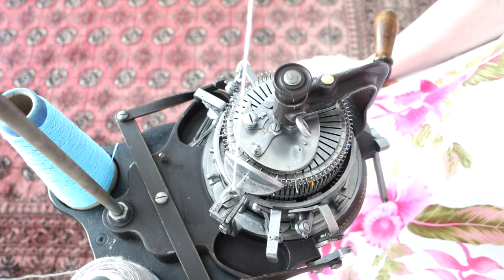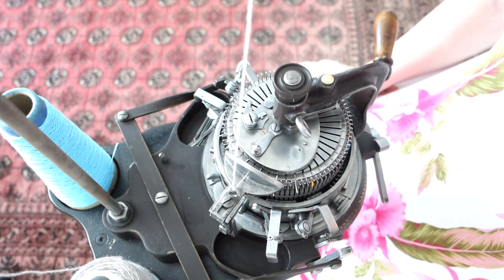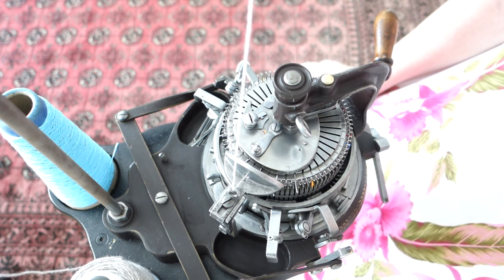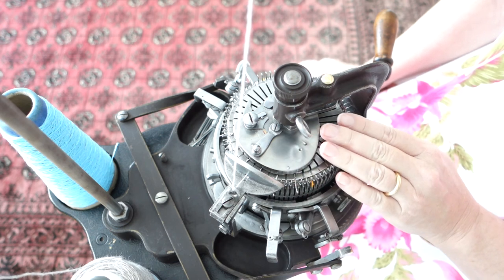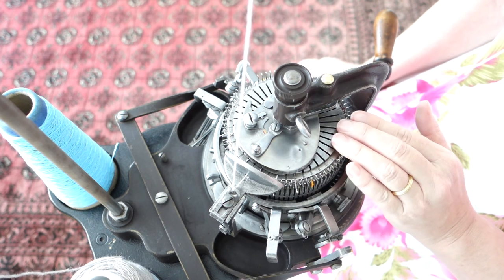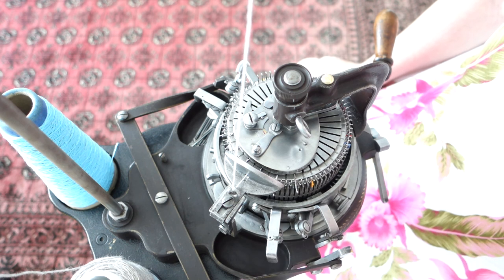The Verdun semi-automatic has all the cams housed within a bulge on the side of the cam shell. So although it looks different visually, the principles are exactly the same. I actually find that this machine works a bit smoother to me than my Verdun. I really like it, and I find the mechanism to be really ingenious. I think it's amazing that they've thought of something so clever to use.